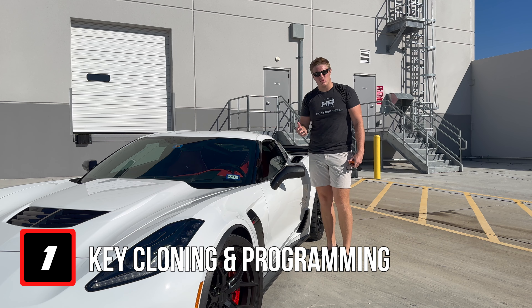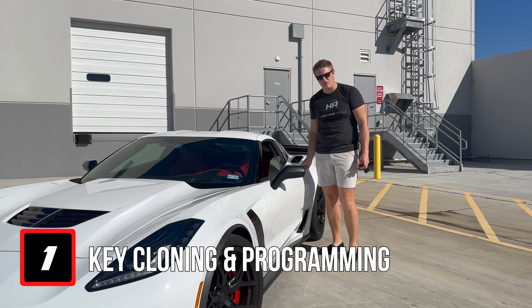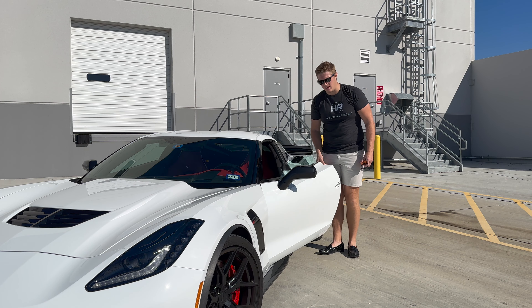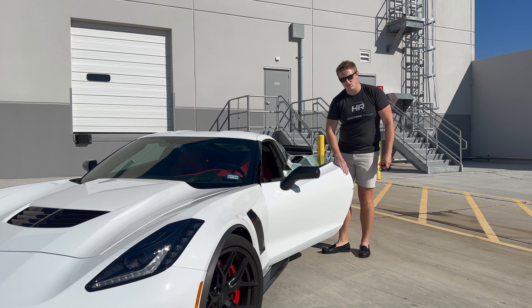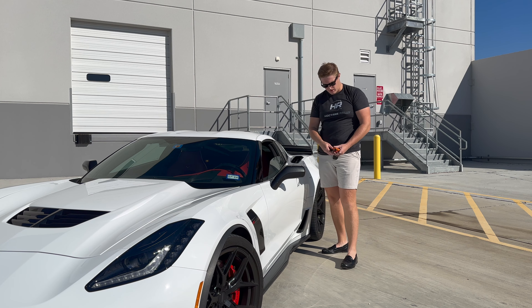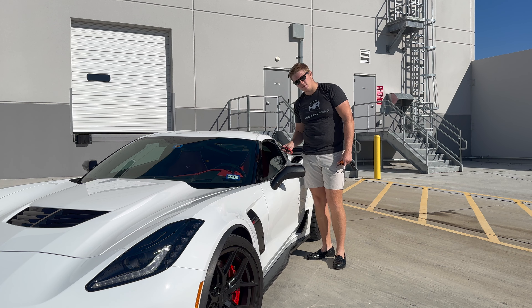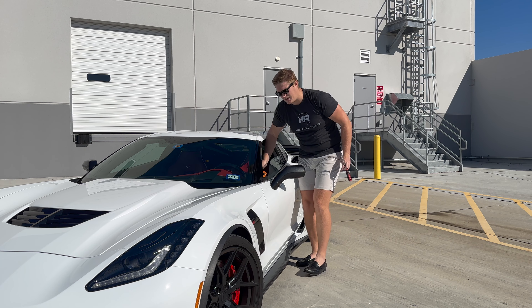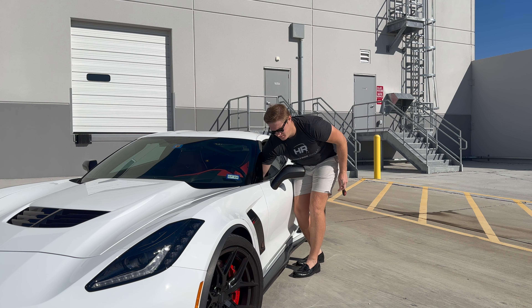The first way people are going to steal your car is they are going to give your door a tug. Some people leave their car unlocked — very easy. They can get in and start messing with your car. For those that lock their car, which is a smart thing, they're going to take a flathead screwdriver and pry in between the glass and the carbon fiber, mash the glass down, then put their tuner inside and take off the alarms. They're in.